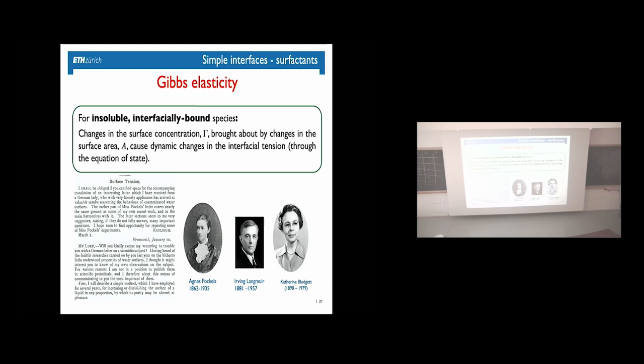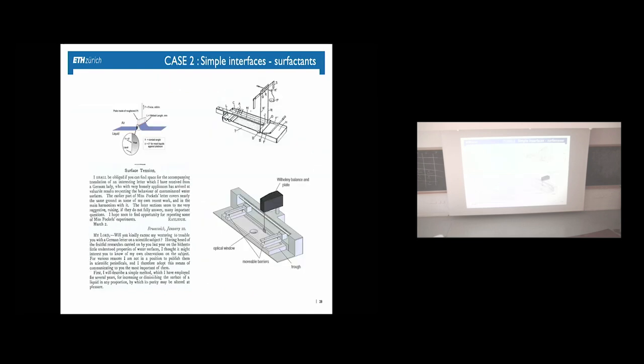Also, nice note, she wrote a letter to Rayleigh basically saying, okay, it was a nice try, but I could do better in my kitchen. Rayleigh took her letter, sent it to Nature, and said, you should publish this. I mean, you can read it. And then she was really a fantastic scientist. She wrote like 11 or 12 papers, all very beautiful. Okay. And then Langmuir worked with Katharine Blodgett. Blodgett is for the deposition. Okay, cool.